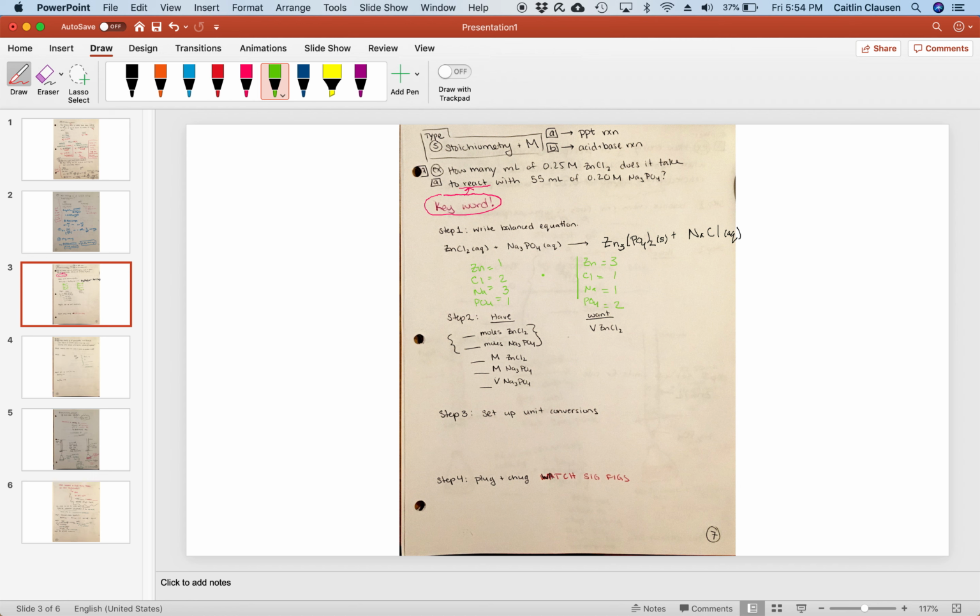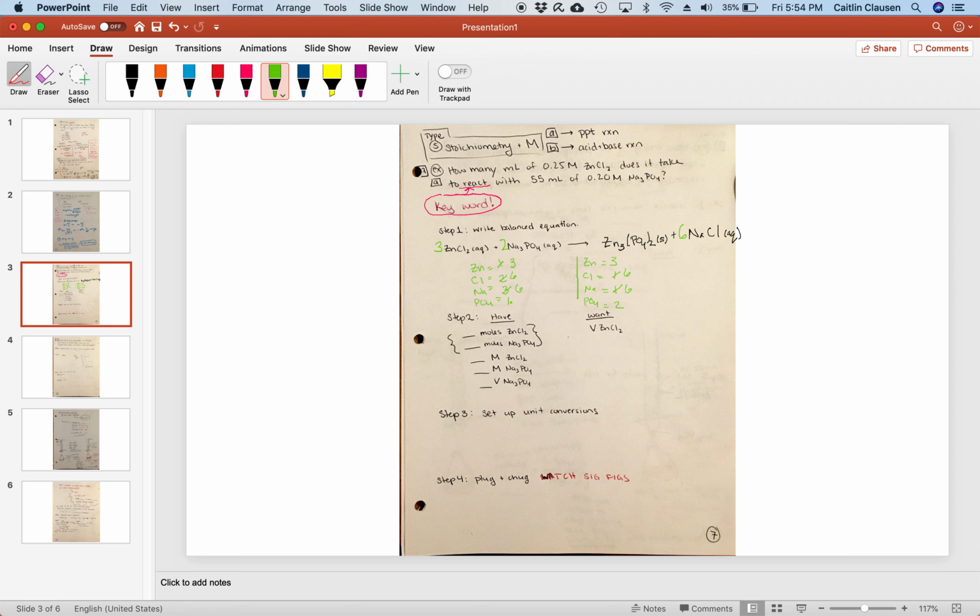We're going to balance the metals first. I'm going to start with zinc. To make them equal, I'm going to put a 3 on the reactant side. That gives me 3 zinc. And now 3 times 2, 6 chlorine. The zincs are balanced, but now the chlorines are out of balance. If I put a 6 on the product side, that gives me 6 chlorine, 6 sodium. I'm going to head back over to the reactants. I'm going to put a 2 in front of the sodium phosphate. That gives me 6 sodium.